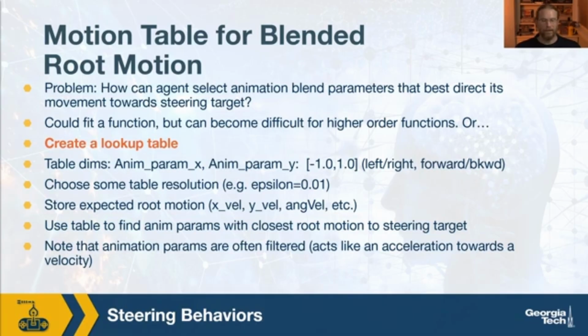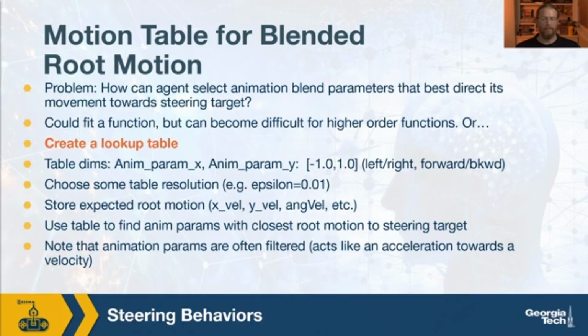Now this can be further complicated because a lot of times the different blending possibilities, you could tell the animation system to immediately go to any of these, and that would be like instant acceleration to these different velocities. And often that's not what you'll want. So the input parameters will perhaps be filtered. And so the filtering is basically an acceleration in practice, because you can't move.